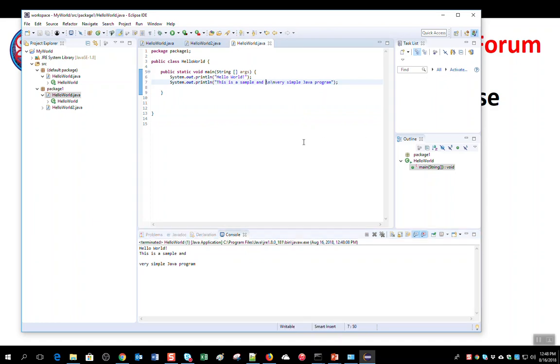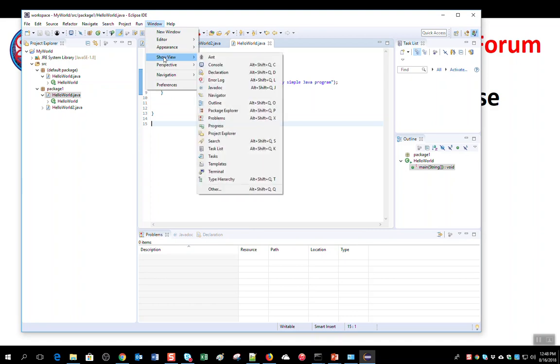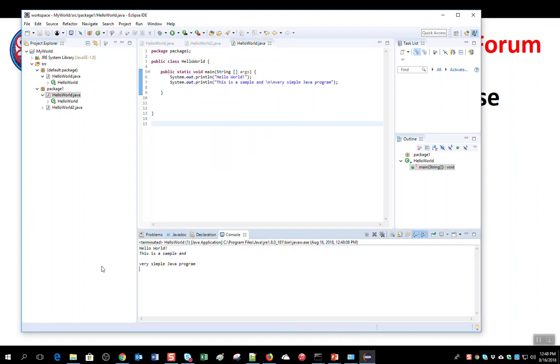In case you do not see your console window over here, you go to Window, click on Show View, and select Console, then your console will come here. Once you get the console, you can move this console window to another place.